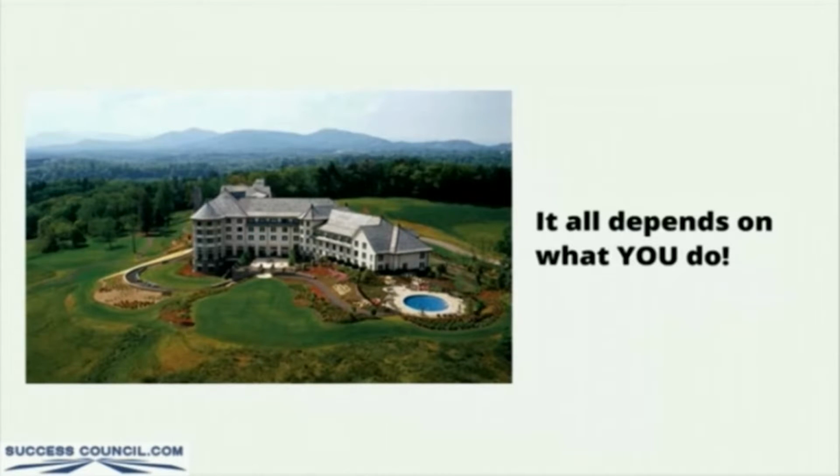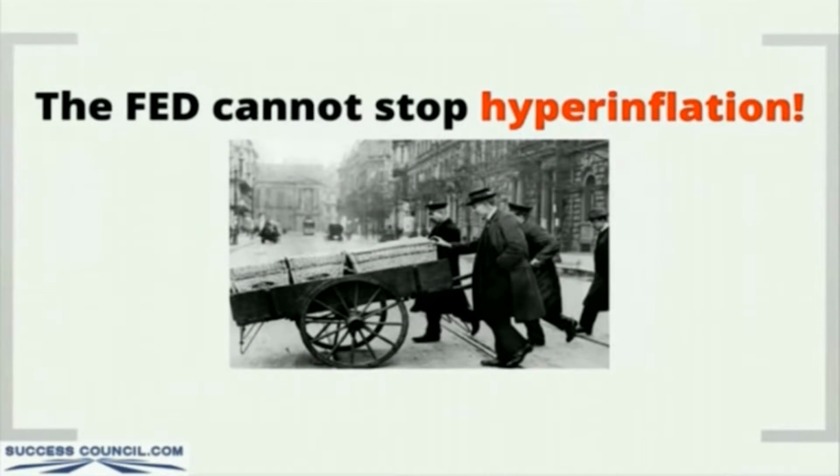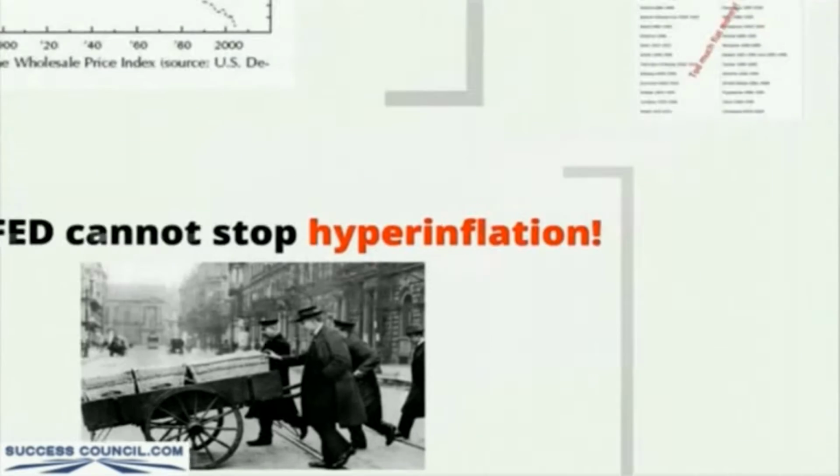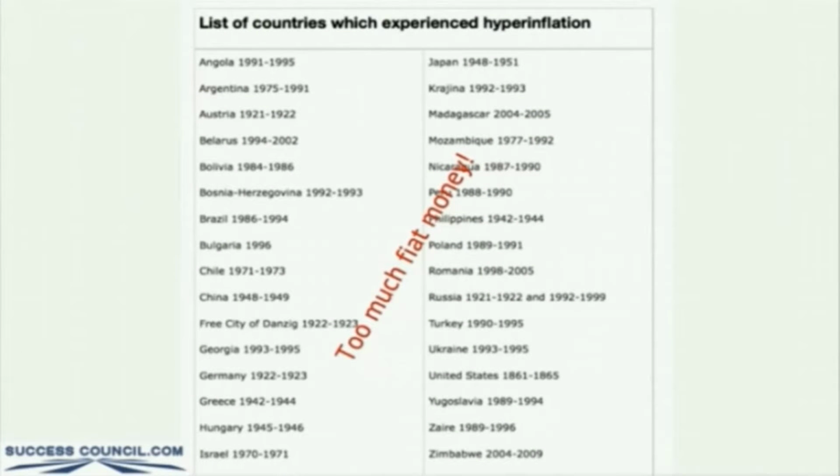Now, I'm not joking or exaggerating. I wish I were. This has all happened before. The feds can't suspend gravity, and they can't stop this economic train wreck either. The inescapable conclusion that any reasonable person comes to is the amount of money the Fed has already printed will lead to hyperinflation. We need go no further than the history books to know exactly what happens when you recklessly print money. In the last 100 years alone, we have seen hyperinflation in Japan, Argentina, Brazil, Russia, Germany, and most recently Zimbabwe and dozens more.